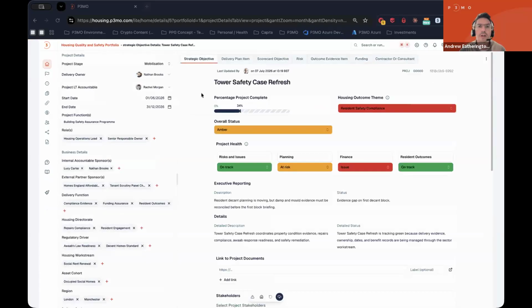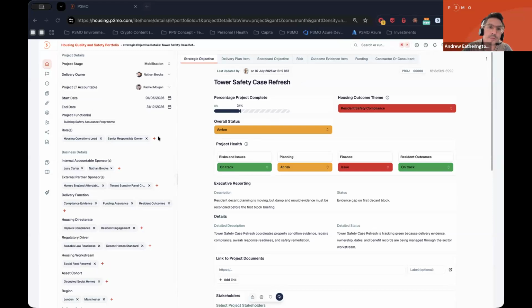So by clicking and drilling through, we come down into the detail. Now, one of the challenges that we've seen an awful lot is that there's a lot of systems now, whether that's Excel or PowerPoint, or whether that is other systems out there. A lot of them you have to go to various areas of the system to update. What we are doing and trying to be a bit different in is saying, well, how do you have one area that you don't have to leave?